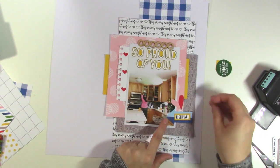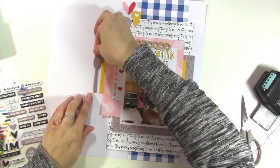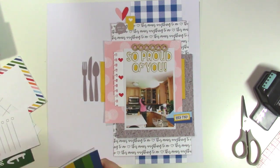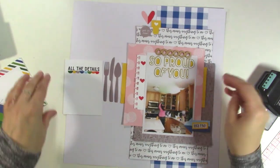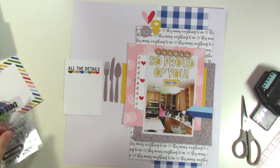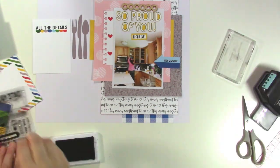I'm taking some embellishments and placing them to the bottom right of my photo, thinking I'll put a little cluster on the bottom right and one maybe at the top left. I noticed the fork, spoon, and knife kind of fit nicely next to that yellow piece of paper that I had cut the 'So Proud of You' out of. So I decide to make this kind of like a cross-shaped layout, putting my journaling next to that silverware. I had that 'high five' on top of the little blue arrow, but I decided to put it below the photo instead — I like the way the yellow is all clustered in next to the photo. I stamped 'so good' on the arrow, though the arrow actually doesn't end up making it to the final layout.